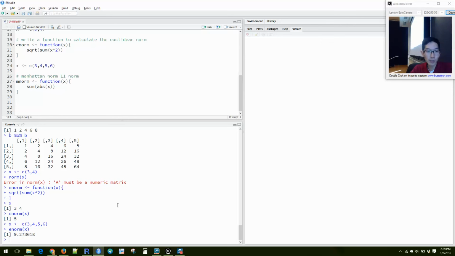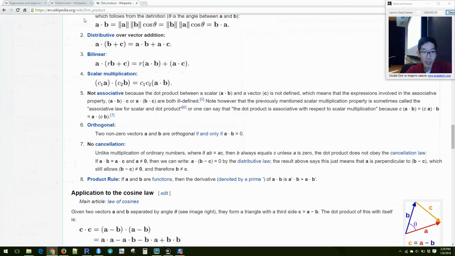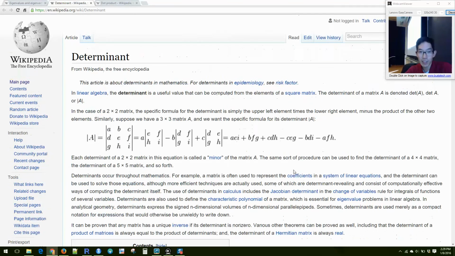And I didn't go over the notes for determinants from Professor Zhu's notes, but I don't know if anyone wants to try to explain what a determinant is. Basically, you're taking some matrix, and you create all of these minors and whatnot, but you're basically boiling it down to a single value, okay?